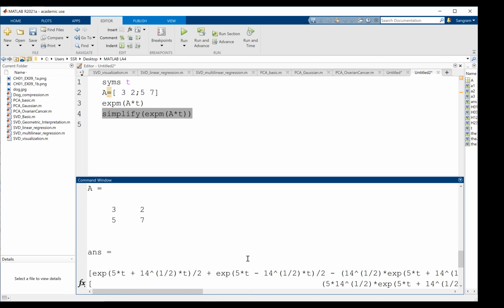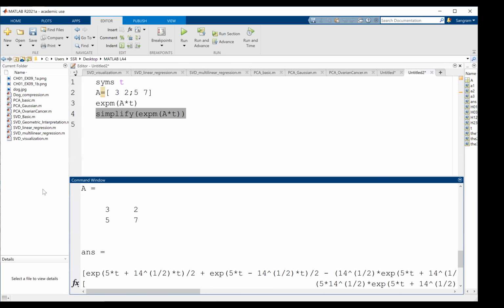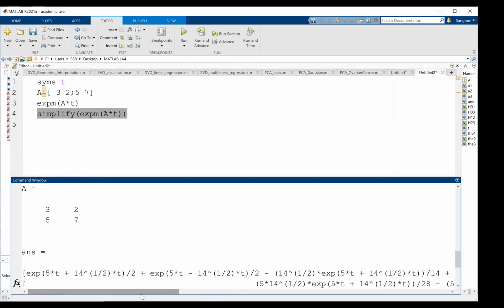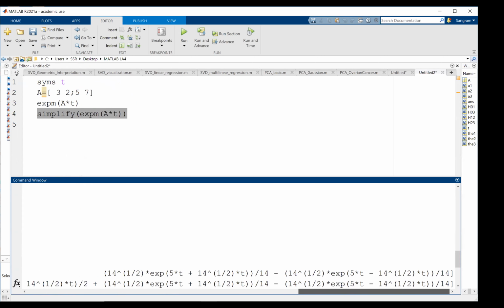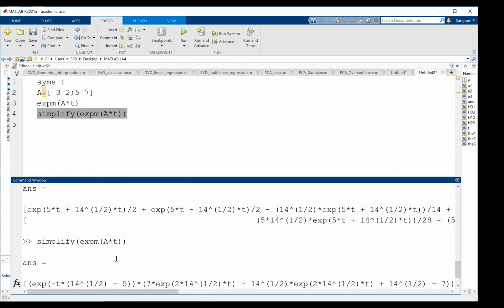If you have Matlab, I would strongly recommend you do this exercise. Now, what makes this possible? Why are we able to do this? This is because of the eigenvalues and eigenvectors. I want to show this to you by means of an example. But before I go any further, if you have Matlab, I want you to obtain this super complicated long expression.